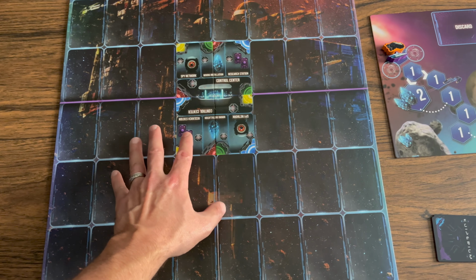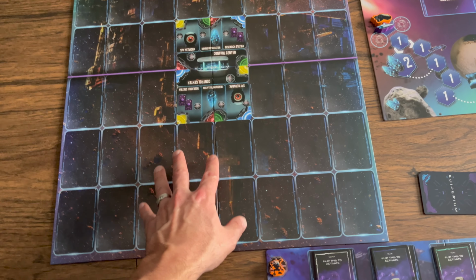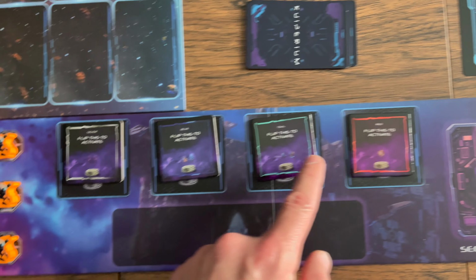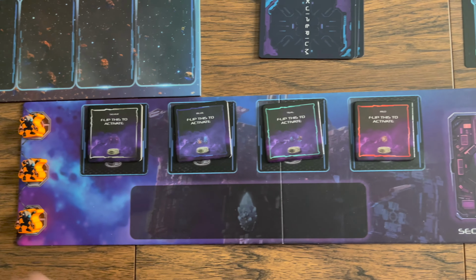This is the main board here where you will be placing out cards and workers to take actions. And then your player board has 4 spots with affinity bonus tiles on them. Each player has 3 workers of their color as well to use.